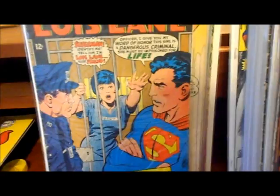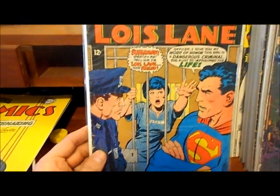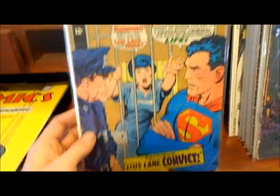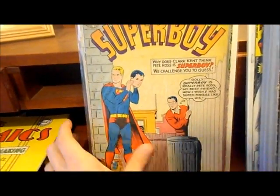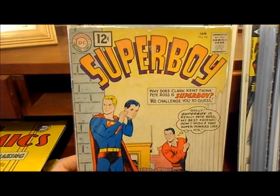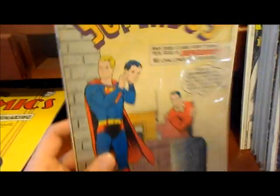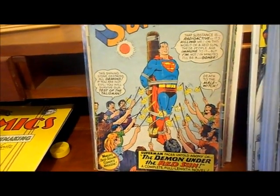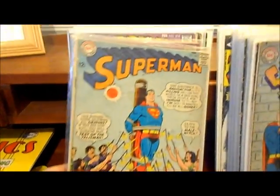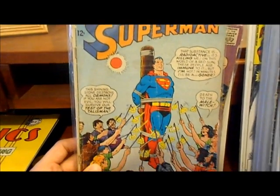Picked up a Neal Adams cover — Superman's Girlfriend Lois Lane number 84. I think I only paid about a buck fifty for this one. And I picked up Superboy number 84 — I think I paid maybe three dollars for it, probably in about good to very good condition. Here's Superman number 84 — looks like he's got some problems along the spine. Didn't pay a lot for it at all.